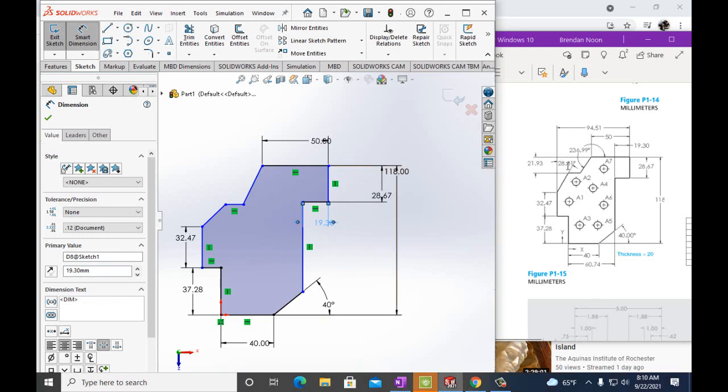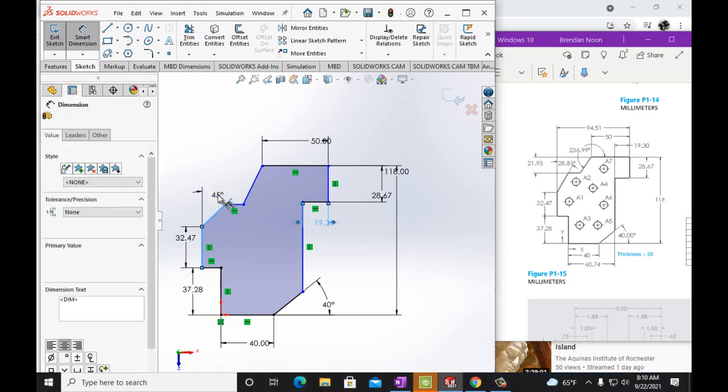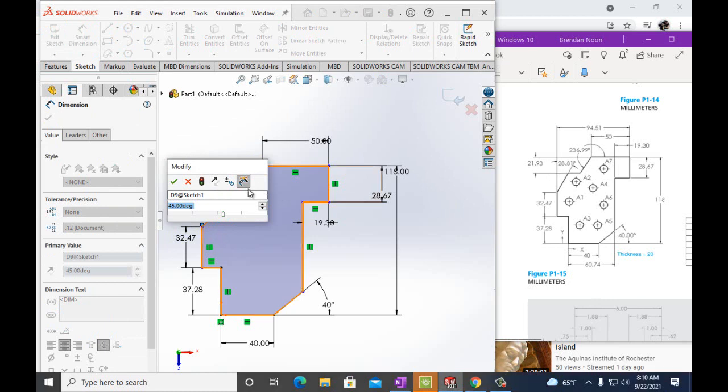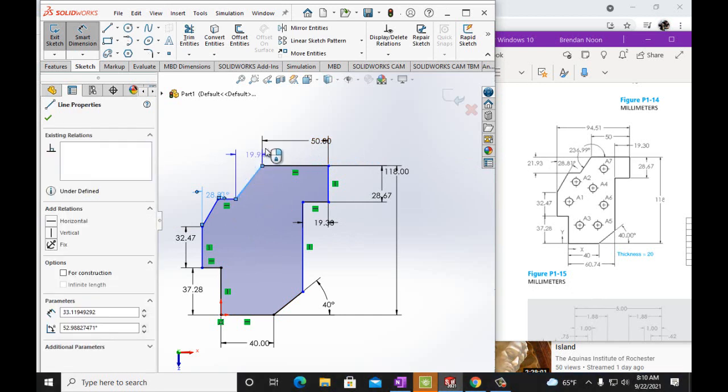And we want to do these angles. So we got smart dimension. I want to click on this line, and then I come over and click on that line, and this is the angle we want, straight up and down. So we want this angle here to be 28.81, and degrees in there. We can do it like this too. 28.81 degrees. All right, so we have that up there. This is going to be 236.99 degrees. So let's go here. Then click on this.